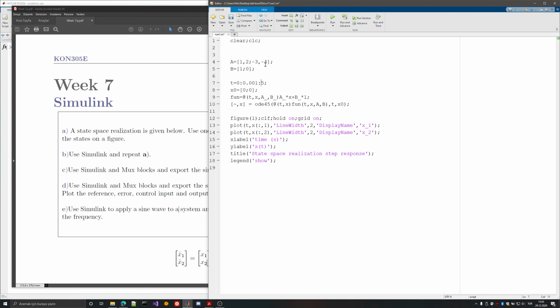You can also copy these values and paste them here if you are just considering this system. But if you want to change it later, I might change it here and everything will be updated. So that's the reason why I've constructed line 9 as it is now.